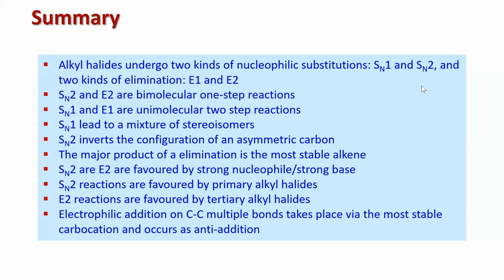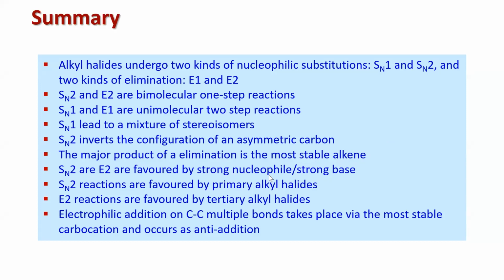I remember that umbrella thing. Inversion is that. The major product of elimination is the most stable alkene. That is called the Zaitsev rule. You have learned it at A levels and level 3 also as the Zaitsev rule, right? Now you know why it is happening. We were just learning that the most stable product is forming, but you should be able to explain why it is so.